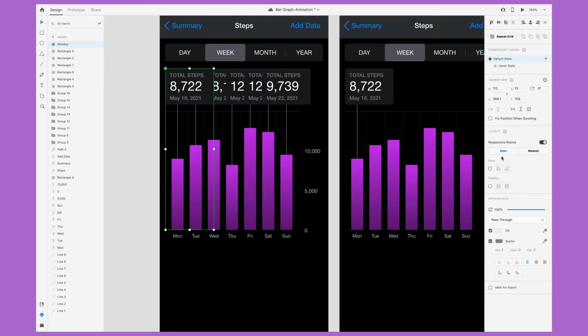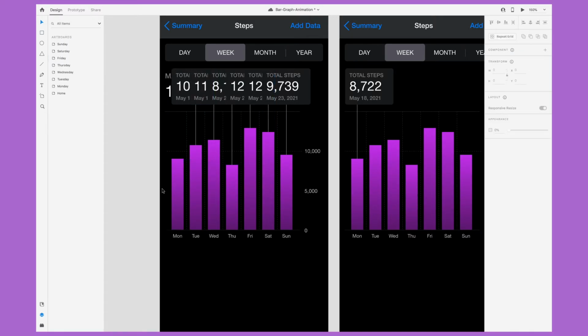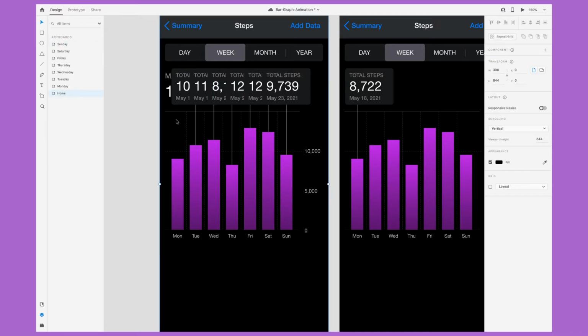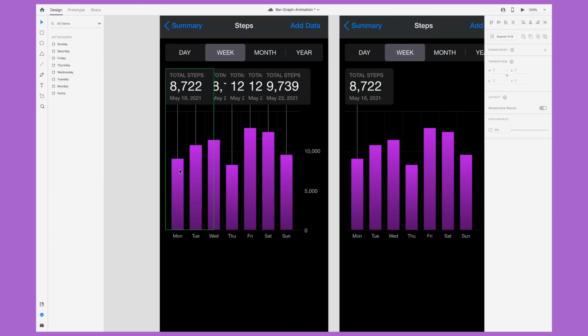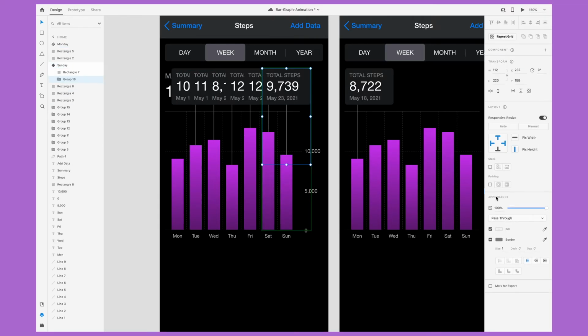Select default state first. And in this case, we want to double click into our component and hide the indicator line with the pop-up by adjusting it to a 0% opacity. Then we'll switch to hover state and do the opposite. Double click into the component and then turn the opacity for the indicator line and pop-up back to 100%, because we want these to appear when you hover over. You always want to double check by toggling between the default and hover state to make sure it appears as you intend it to. One component down.